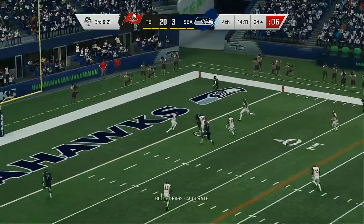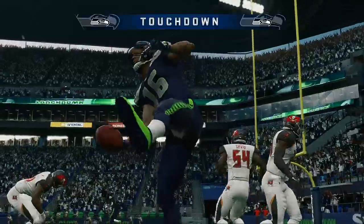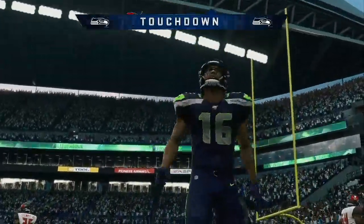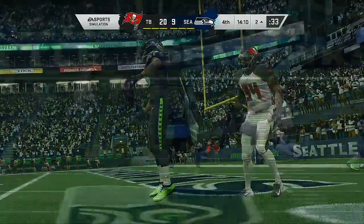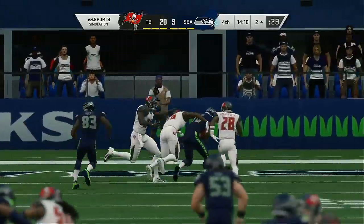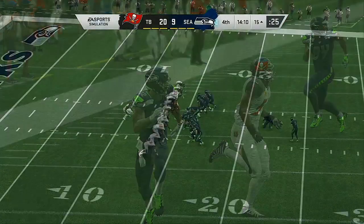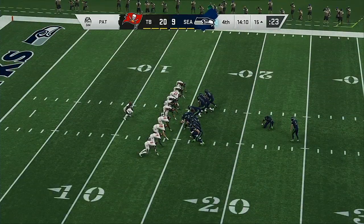Oh, he's going to let this go for the end zone. This is caught. And he is in for the Seattle touchdown. Tyler Lockett, 34 yards. And the Seahawks are able to close the gap just a bit. It took them a while to get their speedster involved, but they found him downfield there.